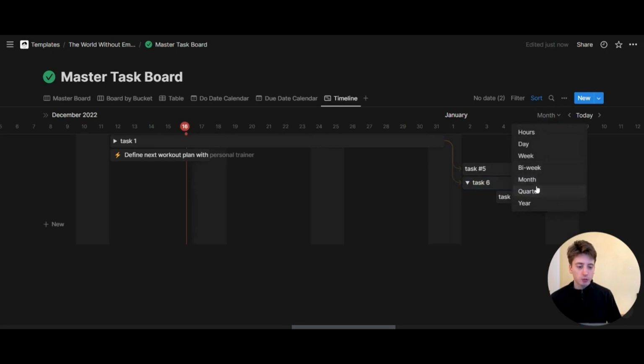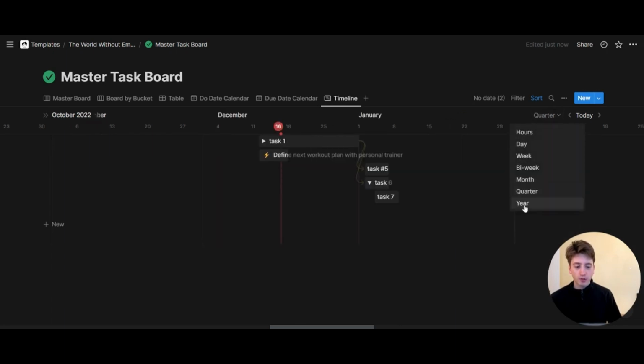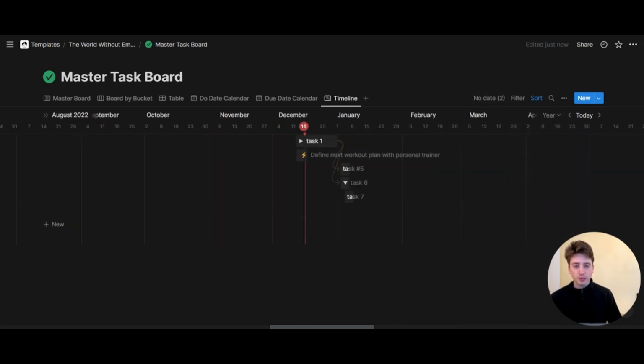And you can also step back and look at the quarter or the whole year, based on what you're interested in in your timeline. Especially if you're mapping out a project, for example, and you have milestones, this view can be extremely helpful for you to create a project chart or a Gantt chart of sorts that can help you set up your milestones and maybe send the project scope to the client to let them understand what the project might look like. And that is how Notion sub-items work, and also how Notion dependencies work.